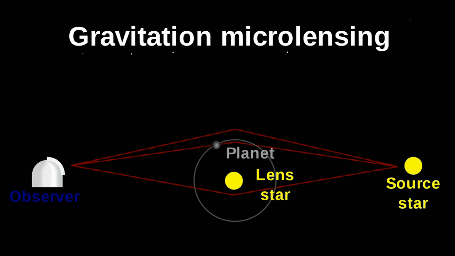So the microlensing can produce multiple images of the same star, or it can also magnify any background images. So there's a couple different results of this microlensing that, if we detect it, we can use it to infer if there is a planet and what mass that planet has, because the amount of distortion of space-time is just dependent on the mass of the object.